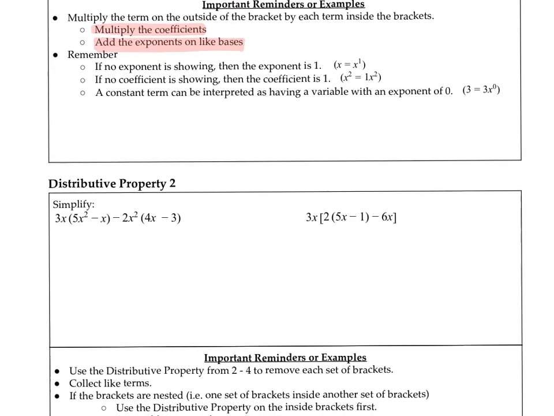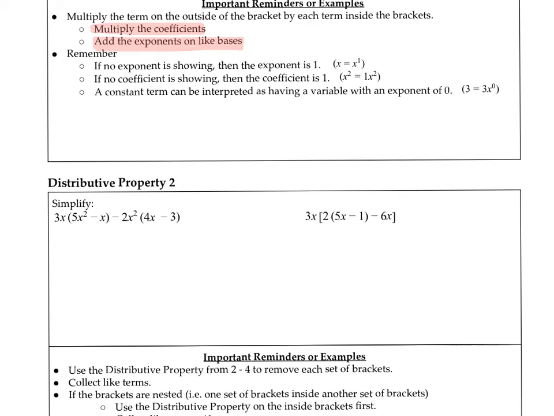Now let's look at a little bit harder questions. Here, remember, we must follow BEDMAS. So inside brackets first. Let's look at this example here. We are multiplying 3x squared with inside the first brackets and negative 2x squared with the second set of brackets. So this becomes 3 times 5 is 15x cubed minus 3x squared. And the next one would become negative 8x cubed plus 6x squared. So if you see, I'm multiplying everything with 3x squared only with the first set of brackets and negative 2x squared with only the second set of brackets.